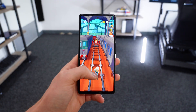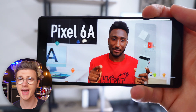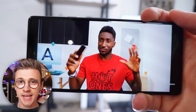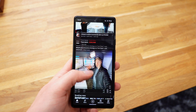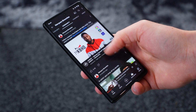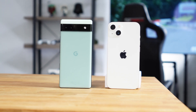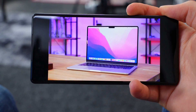At number three is the display. This is one of the most controversial areas of this phone. MKBHD talked about how the 60Hz display didn't feel that smooth compared to 60Hz on an Apple device, because the animations are slightly different. I would agree with him in that respect, especially when browsing YouTube — it felt a little bit more clunky compared to the Apple version. But I do think the actual display quality is still fantastic for this price point. It is an OLED display, so you have really nice colors and good black levels, which you get with OLED panels.